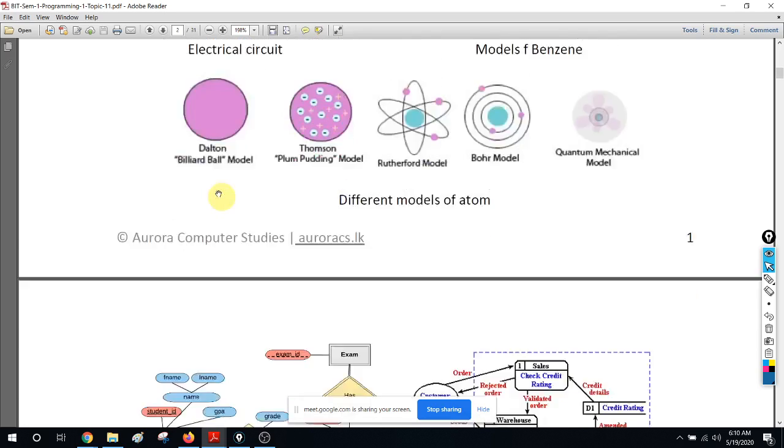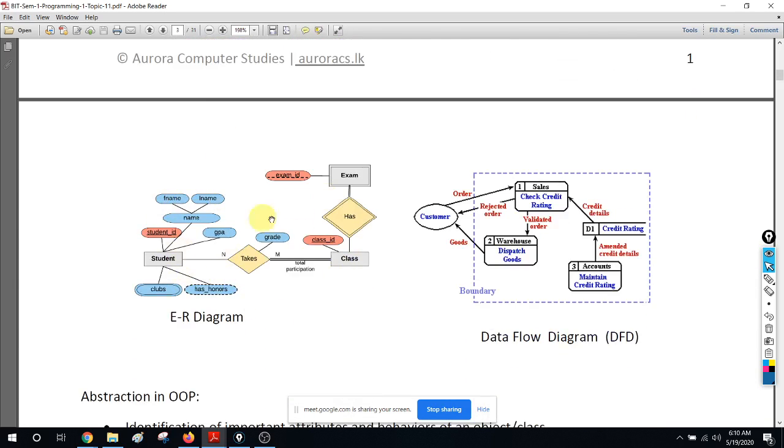For example, if you are only interested in the data, we draw that diagram. If we want to understand how the classes are related, we can draw a class diagram. If we want to see how the messages are passing in the object-oriented system, we will be drawing a sequence diagram or collaboration diagram. By modeling, we can look at different aspects separately, because these are complex things we can't understand.